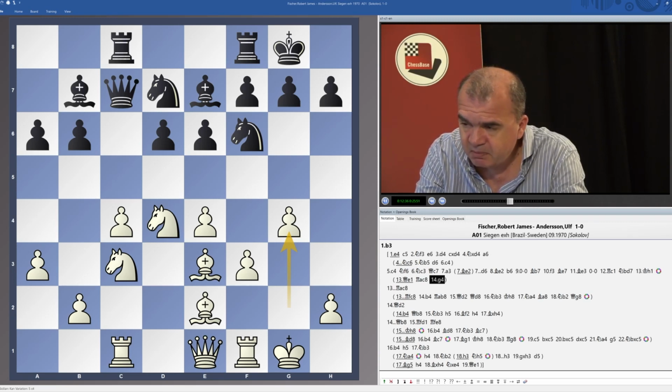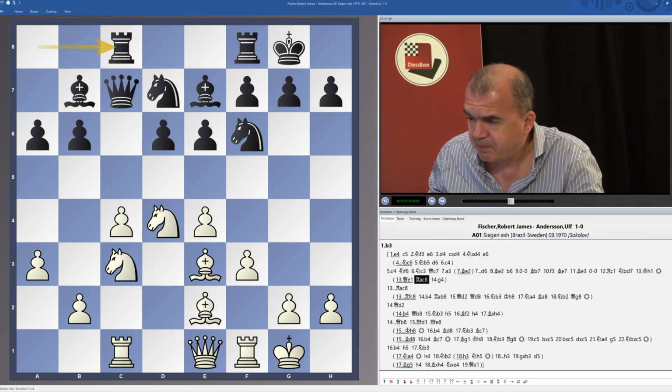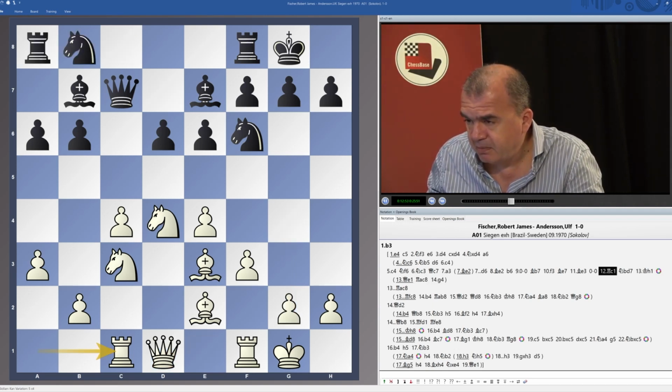It was one game which I would show, the game of Jordan van Foreest, when he was very young, playing World Junior. I was analyzing this position with him because I was his second at the tournament. So this is also a plan which is making sense. And then this would be our more or less basic position.